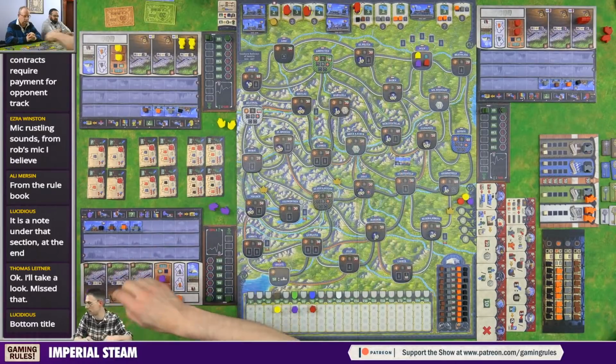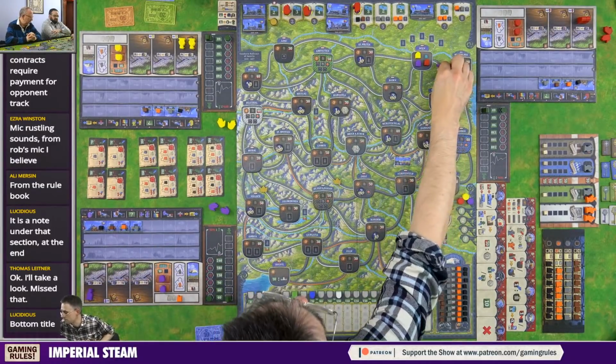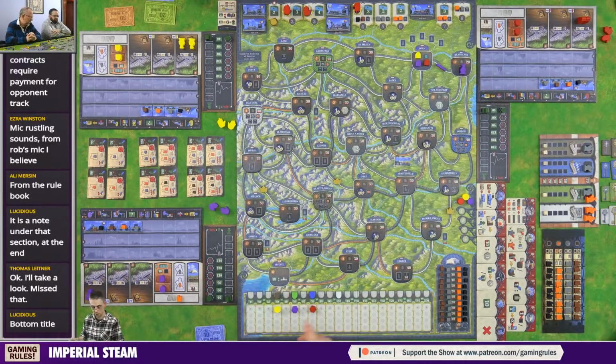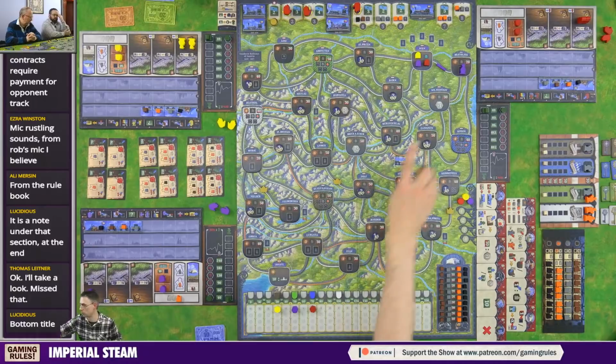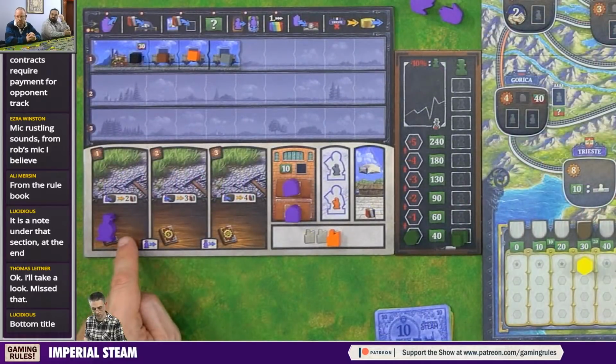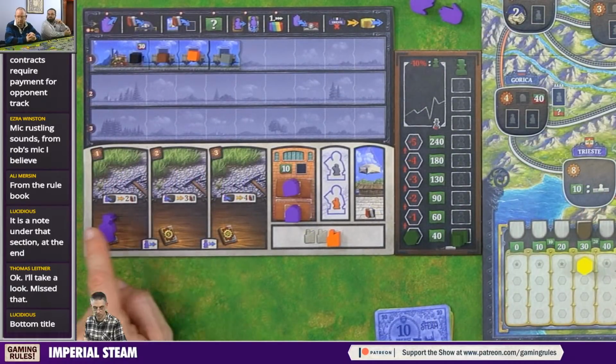But let's say I had built to Bratislava. There's a factory space. I could put it there. Okay? So you put the factory counter here and the worker there. But then what you do is you take a number of cubes depending on the level of the worker.